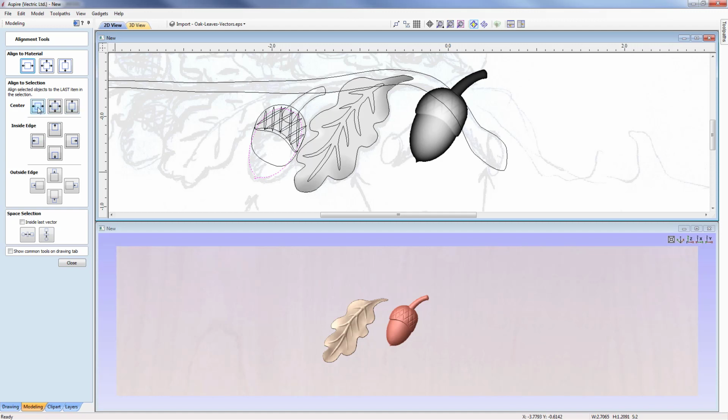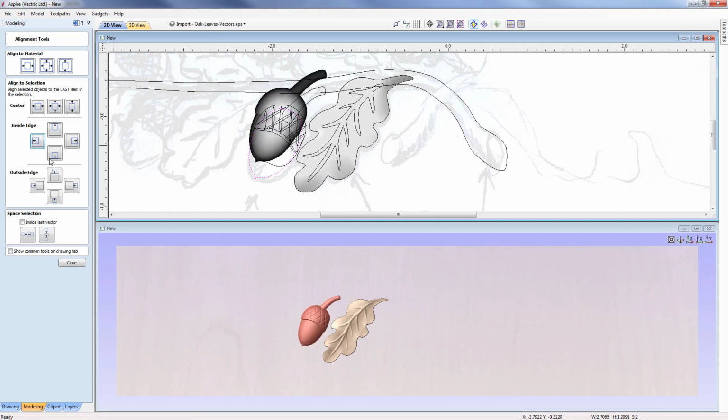So rather than using the center options, we can use the inside edge options, and I'm going to align the model to the far left hand edge, which I can there, and then I'm going to align it to the bottom of the vector. So now we've actually just moved that into the correct location, and we can close that out.